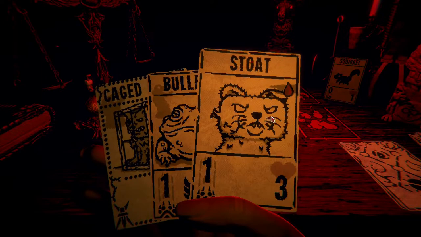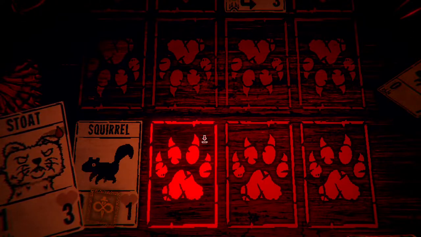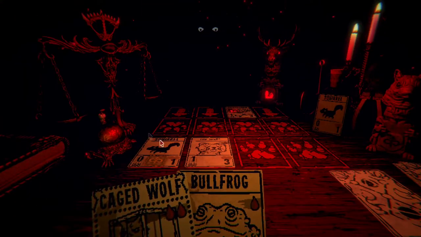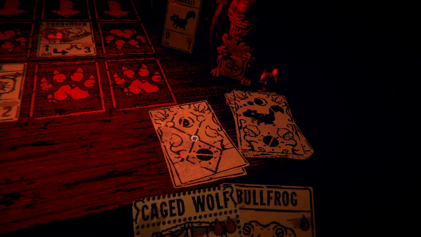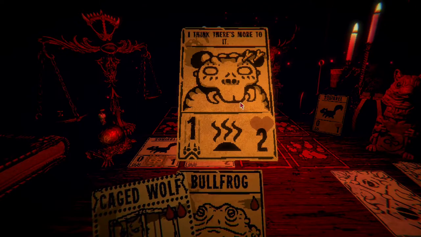This is a different looking stoat. Sure. Let's put you here. You sure? Why you look different this time? Just an attack of one. We good. Ouch. Alright. That caged wolf, he hid that for a reason. The card seems useless, but I think there's more to it.